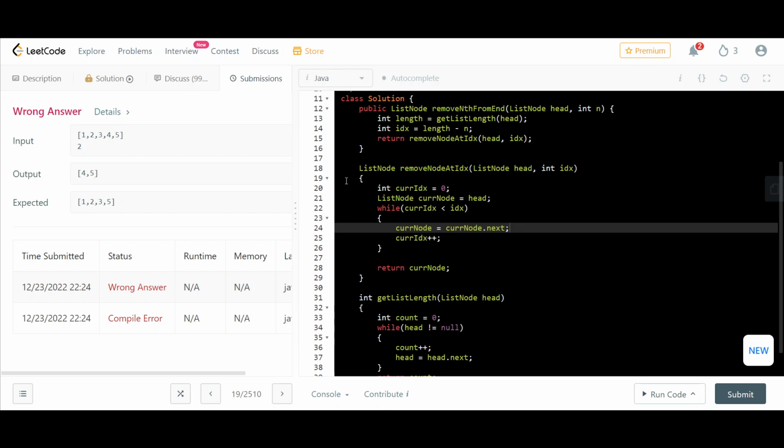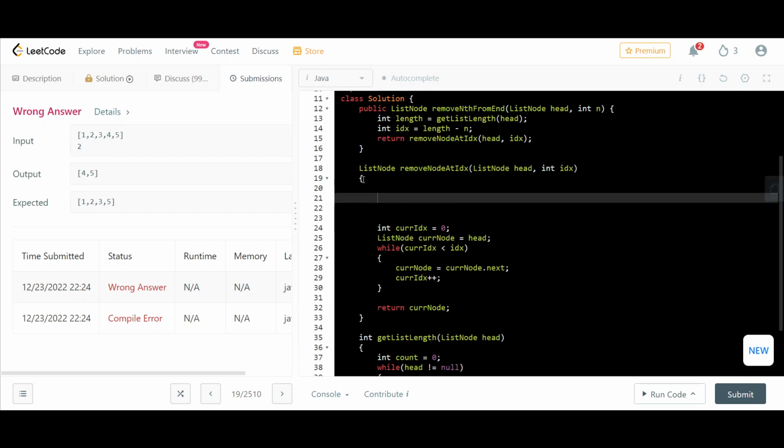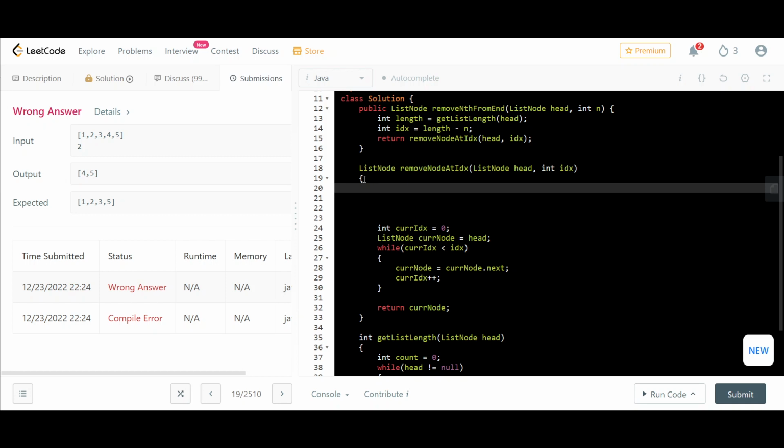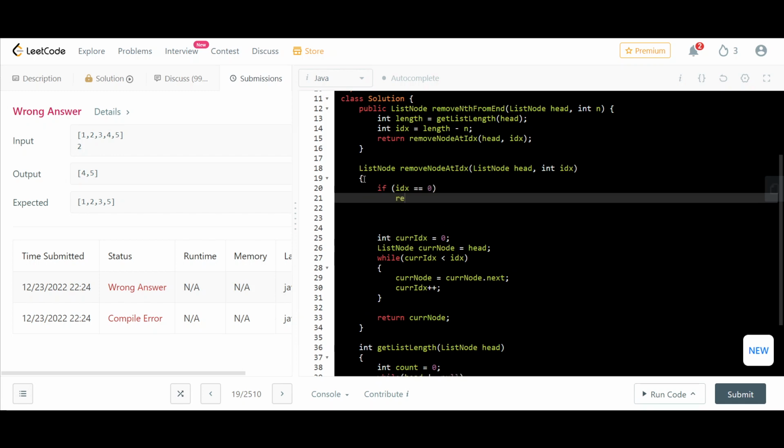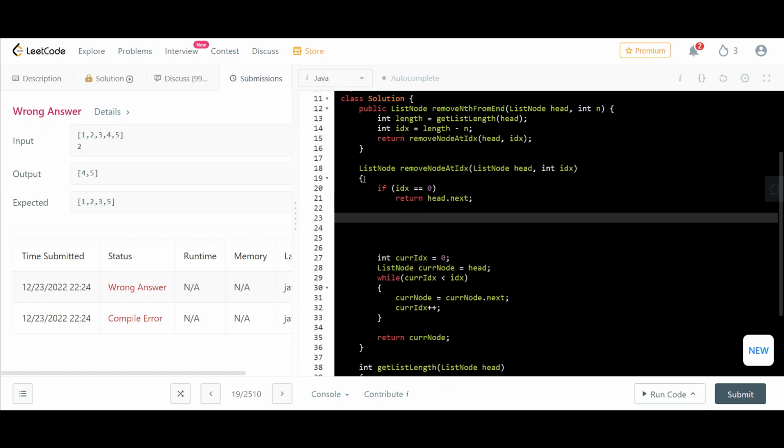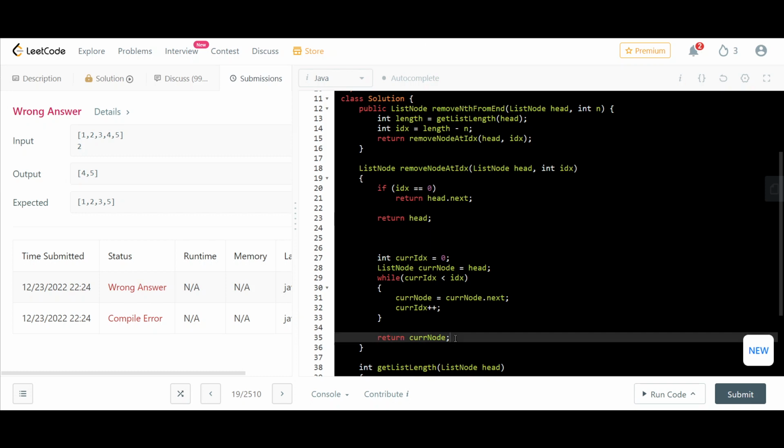Some basic stuff: if my index is 0, then I just want to return head.next, if you remember the first guy. Other than that, it's all fine. You will always be returning head. So that's taken care of.